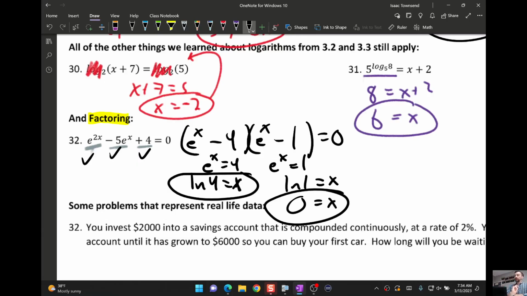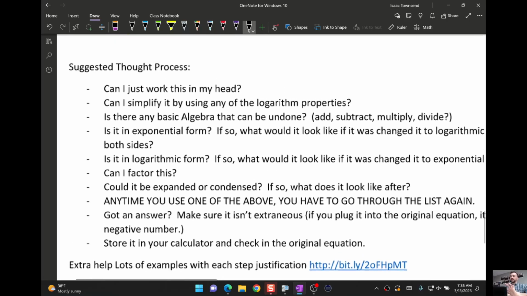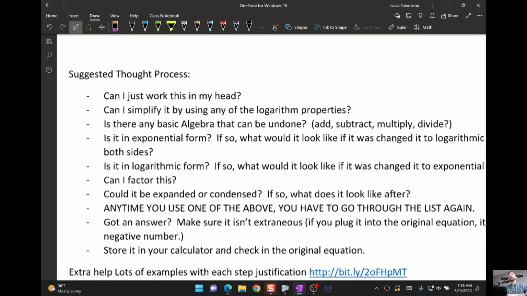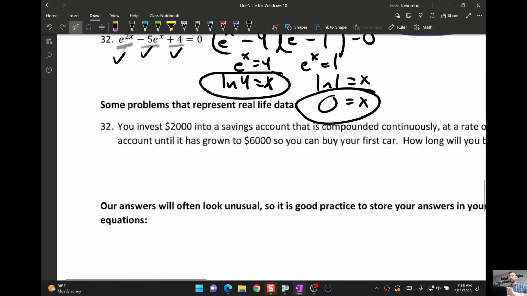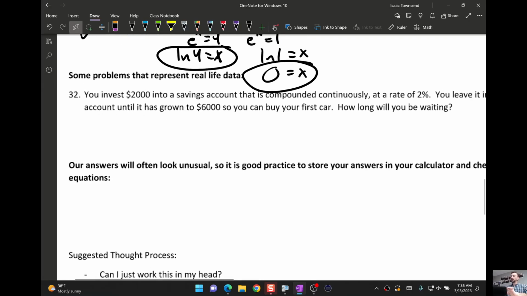Okay, I want to show you one real life example with question 32 so you can see why we care to be able to do this before we dive into the practice, and remind you how to check your answers, especially for the answers that look more complicated than you're used to seeing. And then on the bottom of the page, I have all of these strategies typed up, all the stuff that we just did on this handout. So that's kind of how you need to format your thinking. Then we'll move on to the book practice.